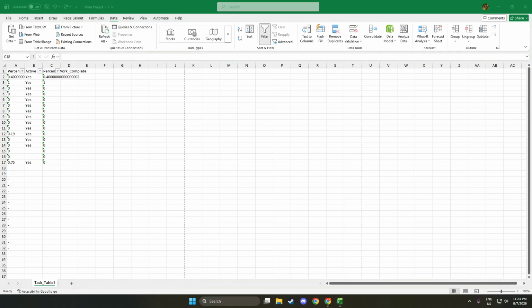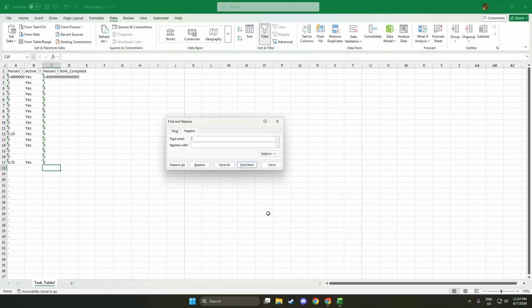Once that is ready, press Ctrl and H on your keyboard. This opens the Find and Replace window right on top of your worksheet. You should see two input boxes, one labeled Find What and another labeled Replace With, along with a few buttons on the right side. If this window does not appear, make sure Excel is the active window, then press Ctrl and H again. Now in the Find What box, type a single hyphen character.